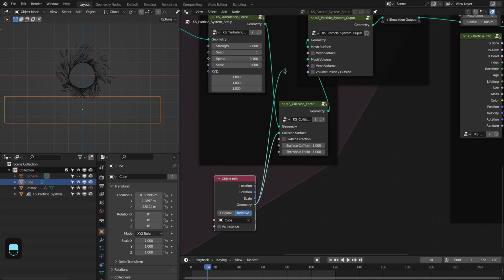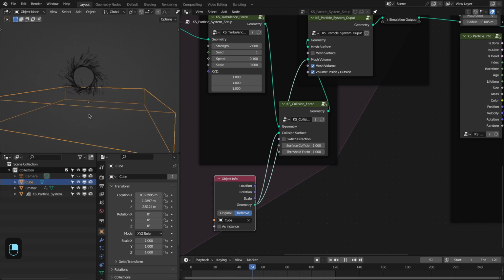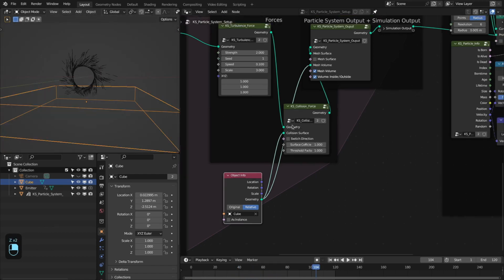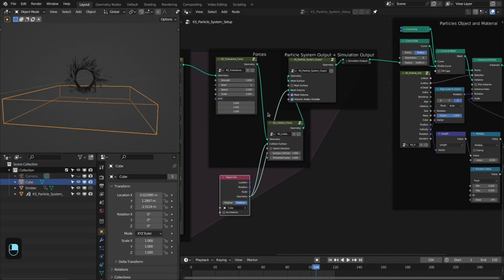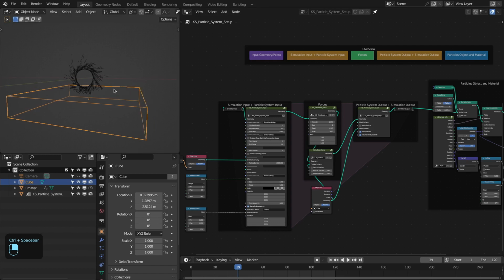You can use this for this mesh volume and enable this and keep this outside. Then no particle will go inside this cube. So in this way you can add this collision force to this particle system. So this is the setup for this Doctor Strange particle effect.